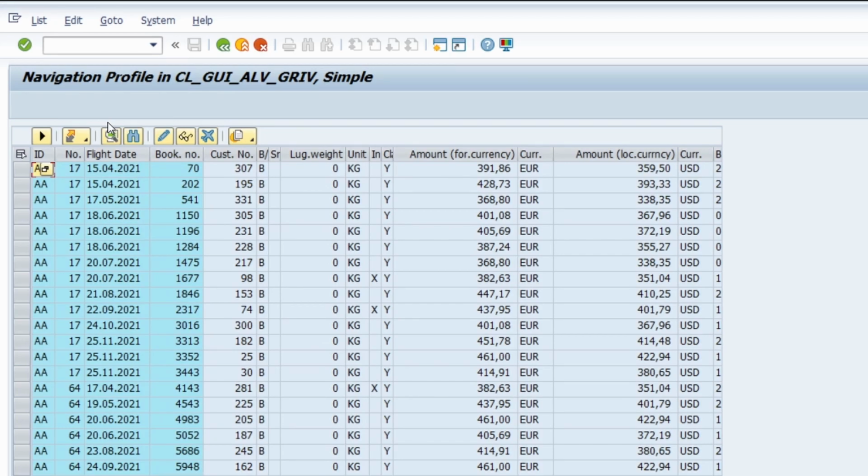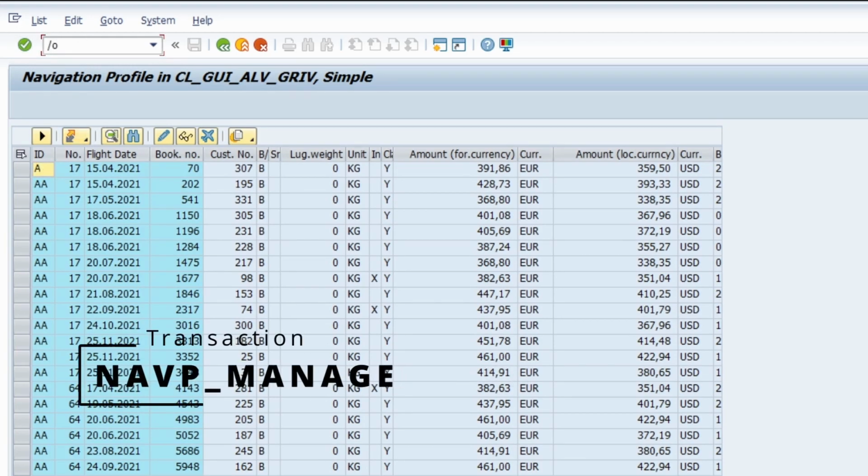And navigation profiles can be set up user dependent or user independent. And it is even possible to transport navigation profiles or define navigation profiles to different SAP systems. And the navigation profile can be called up with the corresponding button as shown in the application toolbar in the ALV Grid Control. And navigation profiles can be managed also with the transaction NAVP_MANAGE.